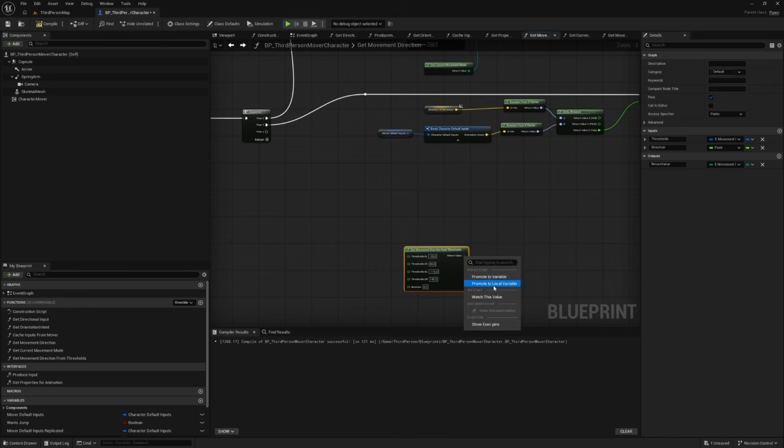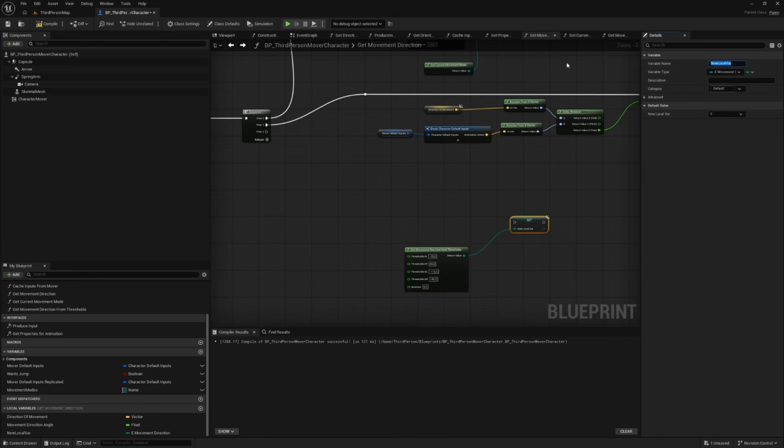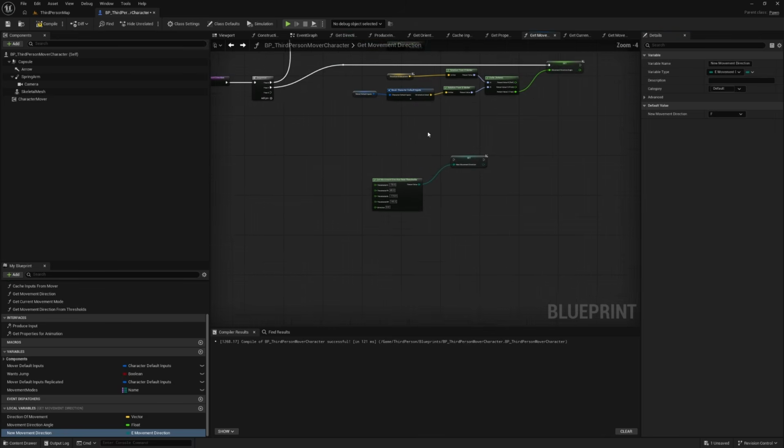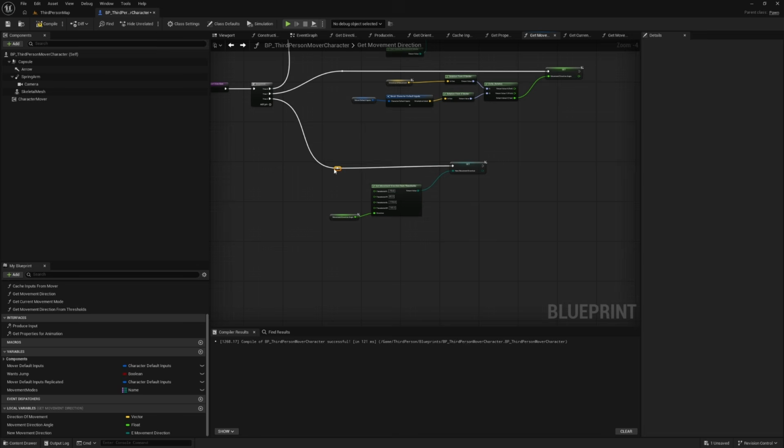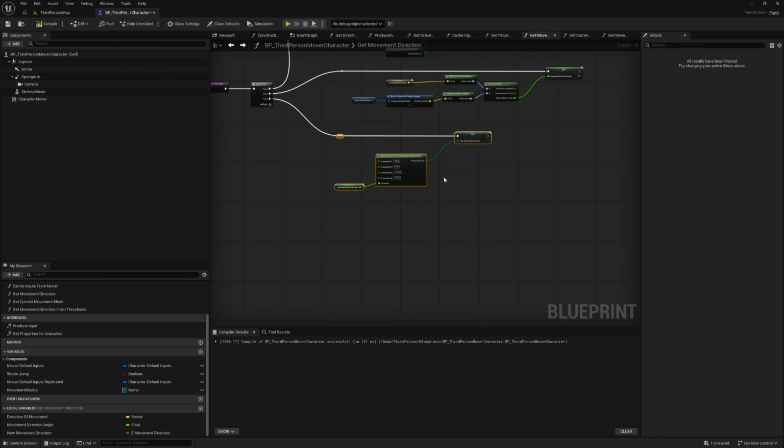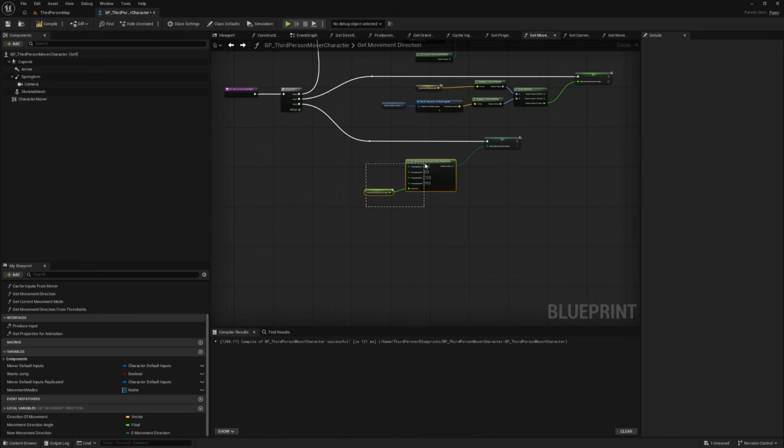Okay, I want to change the name to value. I want to set as new local variable, new movement direction. So direction will be our angle. So this is now our movement direction.